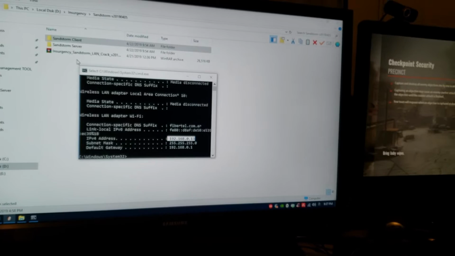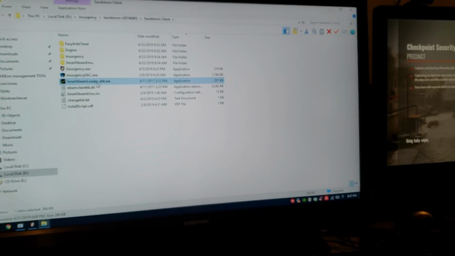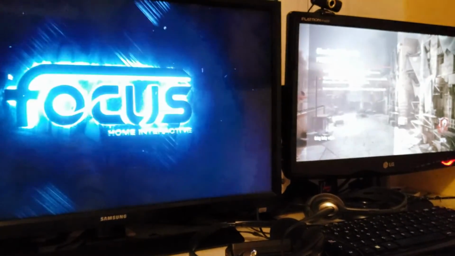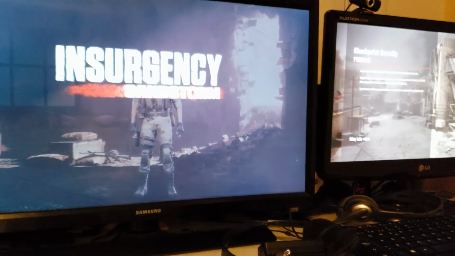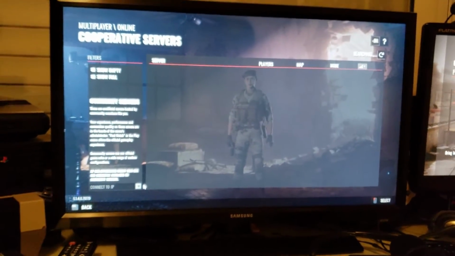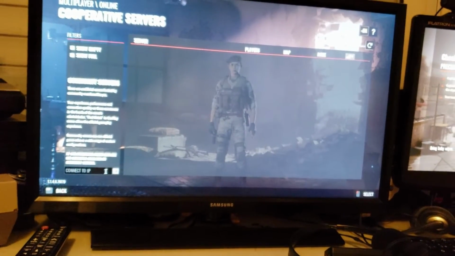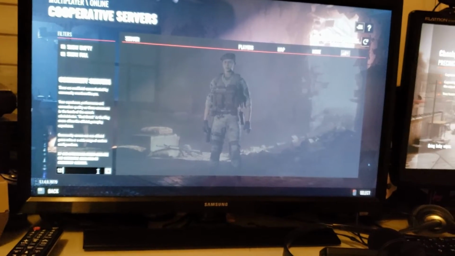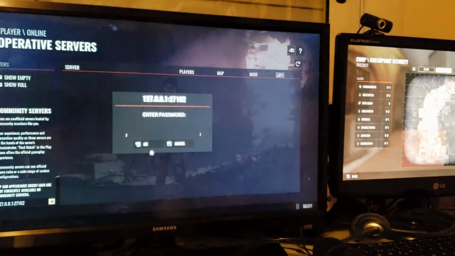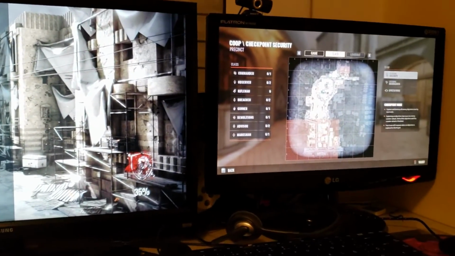So we're going to do just that with this other computer that is actually hosting the server. We're going to open the client, and we're going to open the SmartSteam Loader client. And we're going to try and join the server. Play. Here, as it's the same computer that is hosting the server, you can either choose to use the local IP that we just used, or just the generic IP, which is 127. It's the same. Alright, we're going to click on OK, and we're connected. So the other computer is already inside the server.